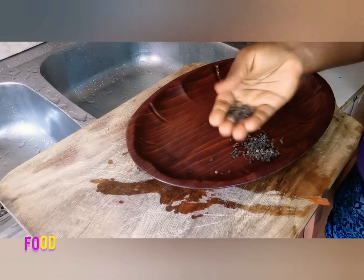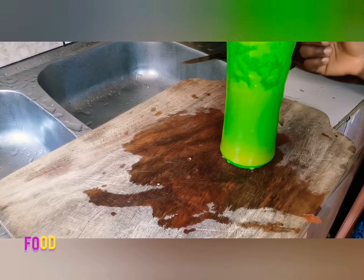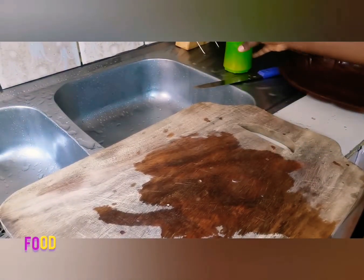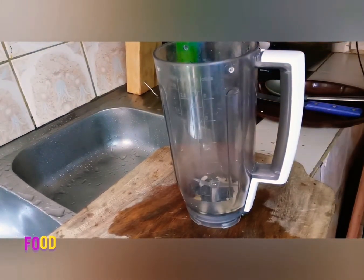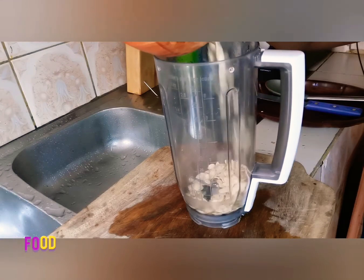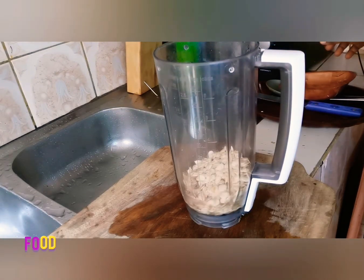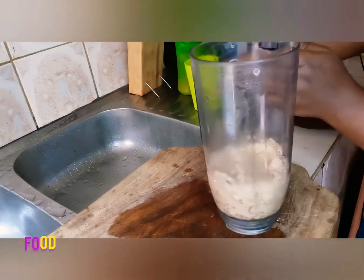Now this is the bush pepper, very important in this recipe. I've blended it already. Now I'll set this aside and we blend our melon seeds or egusi. I love blending my melon seeds with this blender. Add a little bit of water and blend. And the water I used to blend, that will be enough. I'm not going to add another water after the blending. Just this is enough.